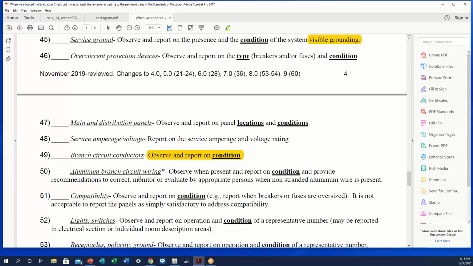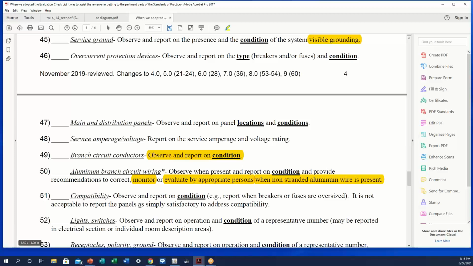Now, there is some new aluminum wire that's being used up in some areas, unless someone can tell me that's okay. So here it has the word monitor. Okay, I would never do that. I'm always going to say evaluate by appropriate person. See that? Evaluate appropriate person. Now, you can use that wording, but I say an appropriate person who's an expert in electrical wiring. That's what I say. Because to someone else, an appropriate person might be Uncle Johnny. He was the best guy at wiring up batteries in my car when they went bad, and he's the best.